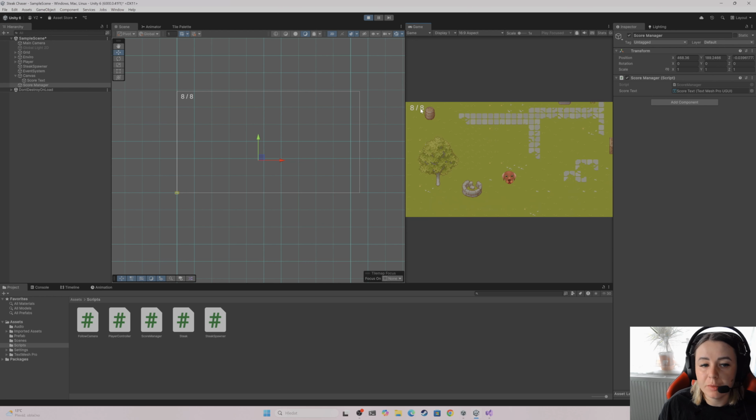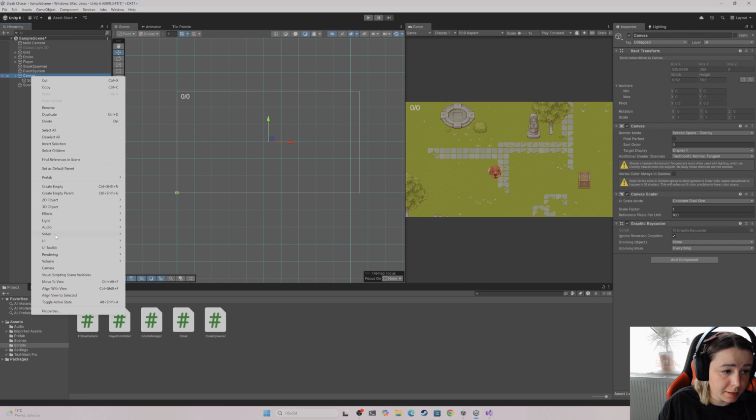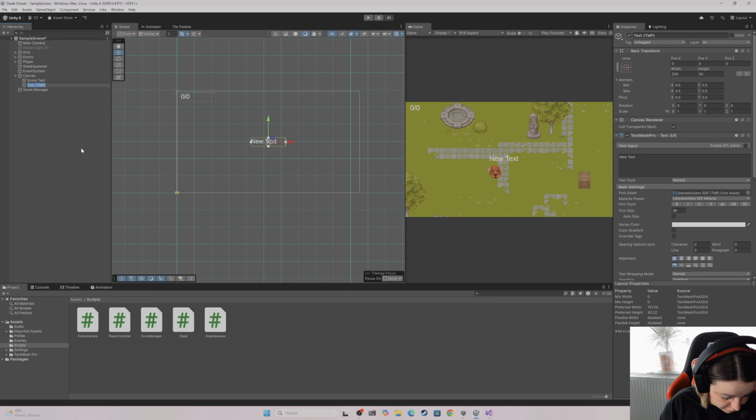Okay, but now when we collect all of our stakes, nothing happens. We will create a you win text and a restart button to restart the level. So let's go. First of all, in Canvas, let's create a UI text, which I will call win text, and I will just write you win.